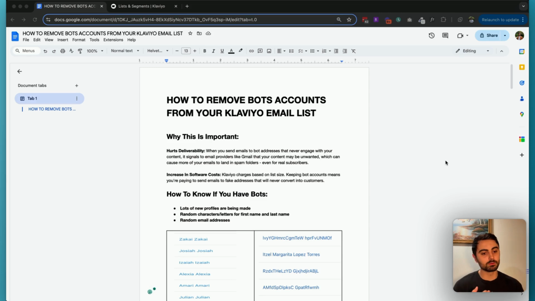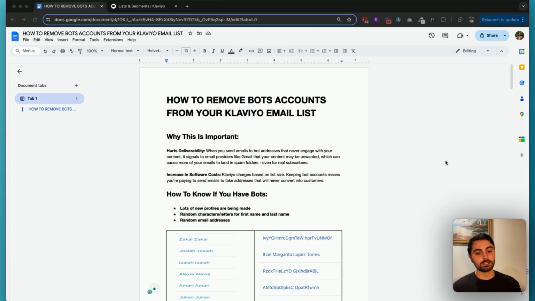This is important for two reasons. Number one, it hurts your deliverability, and two, you're paying more in software costs. So when it comes to deliverability, bots can oftentimes open up your emails and engage with them. And sometimes that can mean that they could be sending them to spam. Other times, bots will often scrape real email addresses and use those to sign up to your email list. But when these real people are receiving your emails and they see that, hey, I didn't subscribe to this, they can easily just start sending your emails to spam, and then users start getting sent to the spam box, which is not something we want.